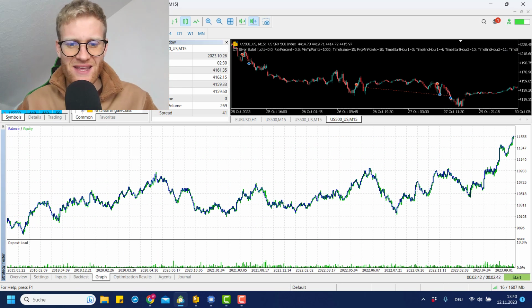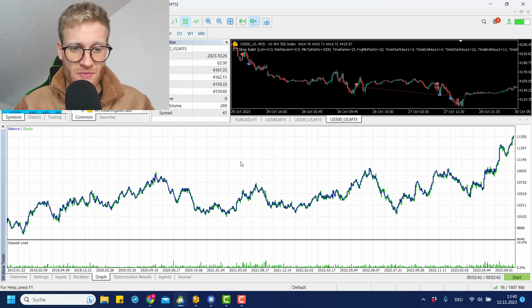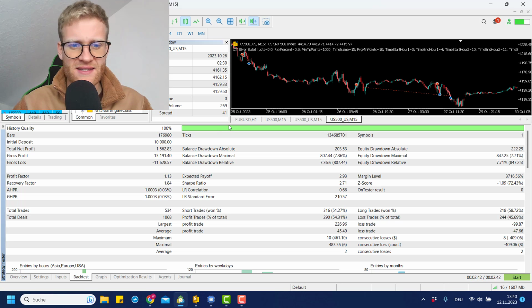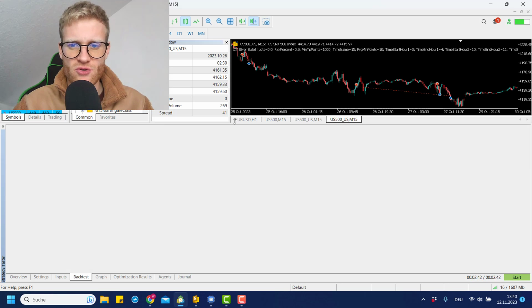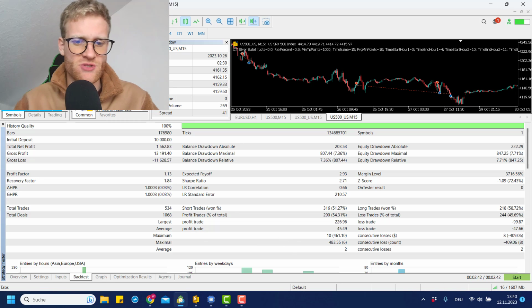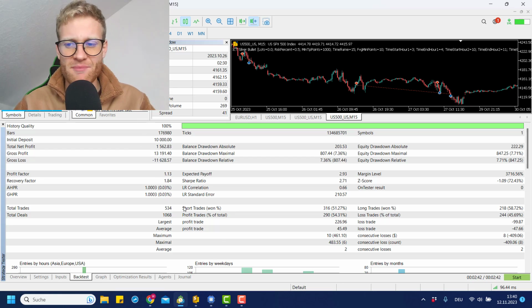Okay, so here we can see that the test is now finished, and for the last years since 2015, this would have been profitable indeed. And this is tested, as you can see here, on 100% tick data using the Dukascopy data from the tick data suite. And we can see the profit factor is positive, which is always a good sign. So let me tell you 1 or 2 more things about this backtest, which are really important in my opinion.